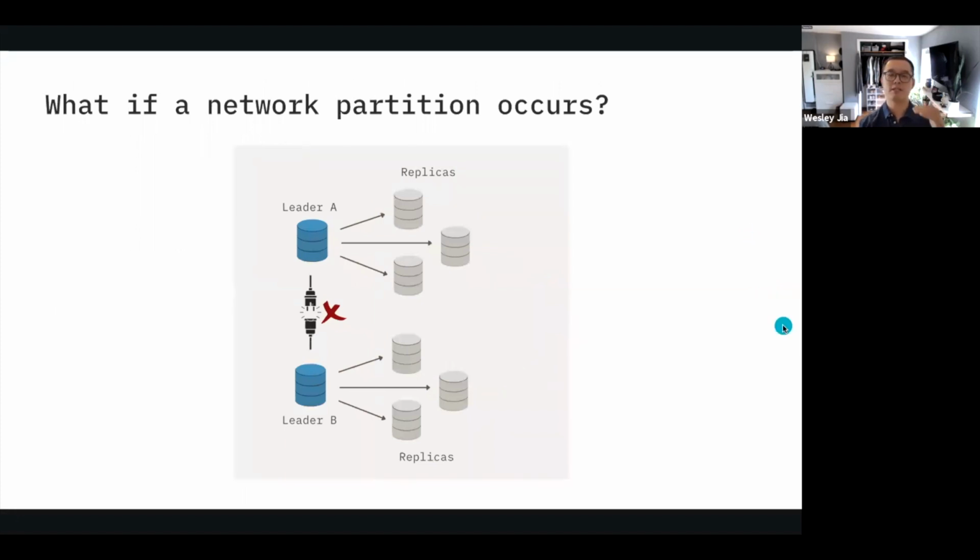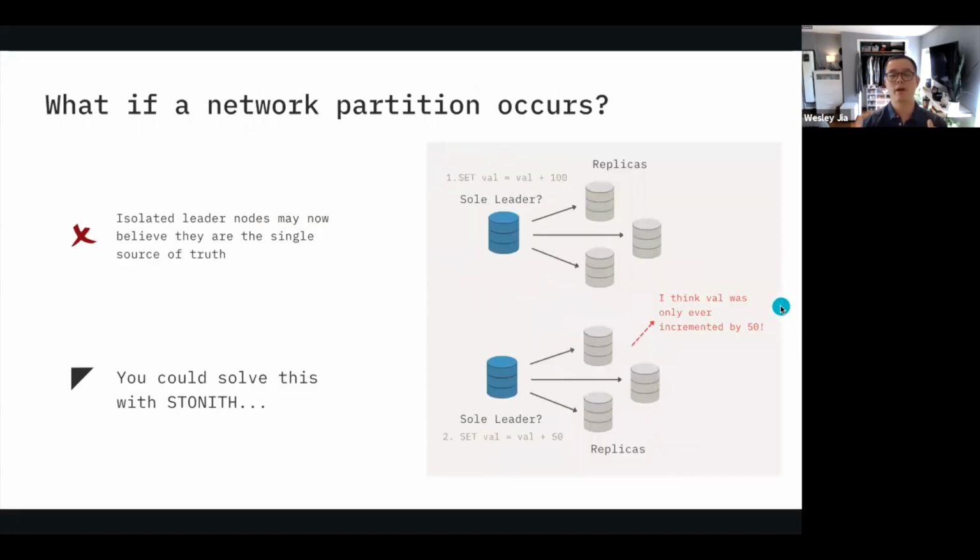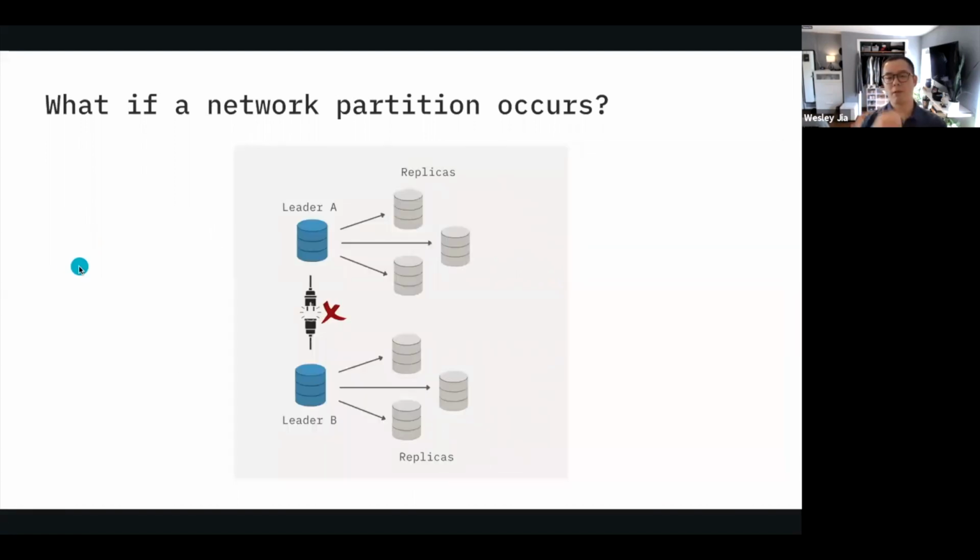A network partition specifically is a case where the connection between two databases might go out. In reality, the two databases are in constant communication with one another. Leader A is constantly pinging leader B and vice versa to replicate data between themselves and also to check for a heartbeat. So leader B is constantly messaging leader A, hey, you there? You there? You haven't crashed and burned? And if leader B stops hearing back from leader A, leader B might presume, oh, leader A died. I need to assume control over this deployment. I'm now the sole leader. I need to just make sure everything's working properly.